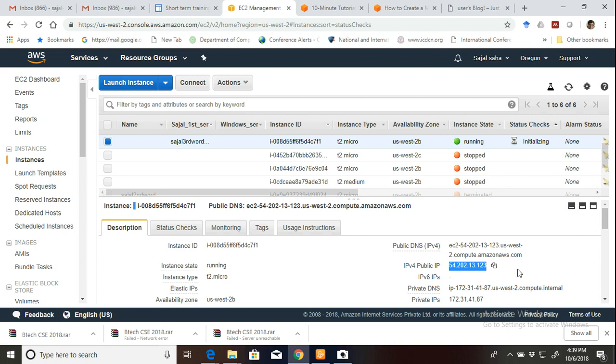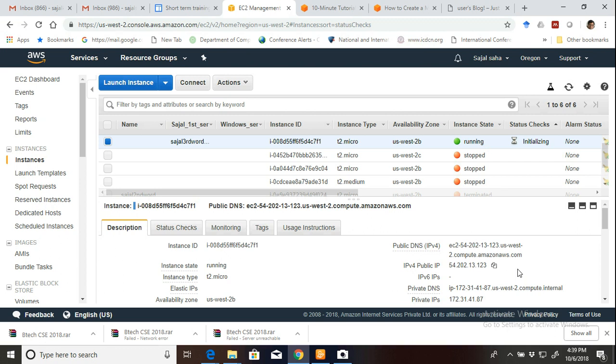Now the thing is that if I stop my running instances to reduce my cost, because it will incur some cost every time it is running, then my IP will also get changed next time. So whatever IP address is there, you cannot share that IP address to open your WordPress blog later on, because next time when you are opening your WordPress server, your IP will again get changed, and with that changed IP you have to open your WordPress blog. So every time you will be assigned a new IP.